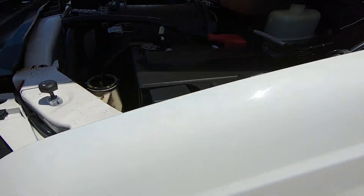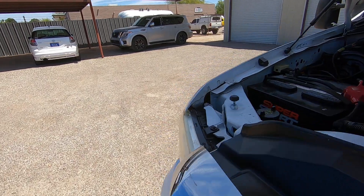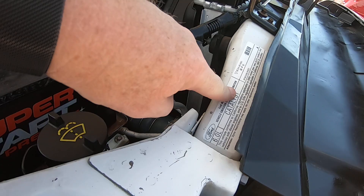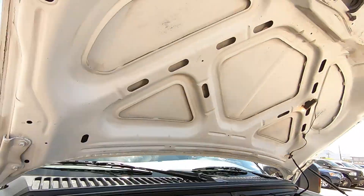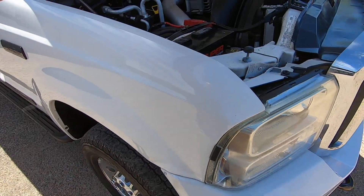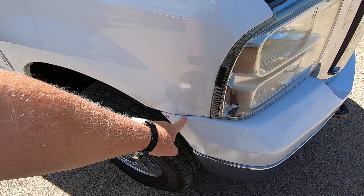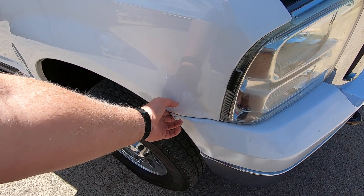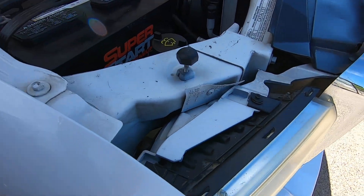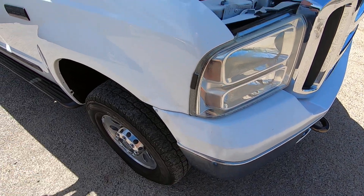There's your Ford stamp there — Ford stamp right there, Ford stamp right there. Cats are sticking where they belong. Ford stamp on the hood, Ford stamp on the fender. So everything up here is original. Whatever happened was right here, and apparently he just went with the original fender and upper bumper cover. Doesn't look like he replaced the headlight either. It was pretty minor.